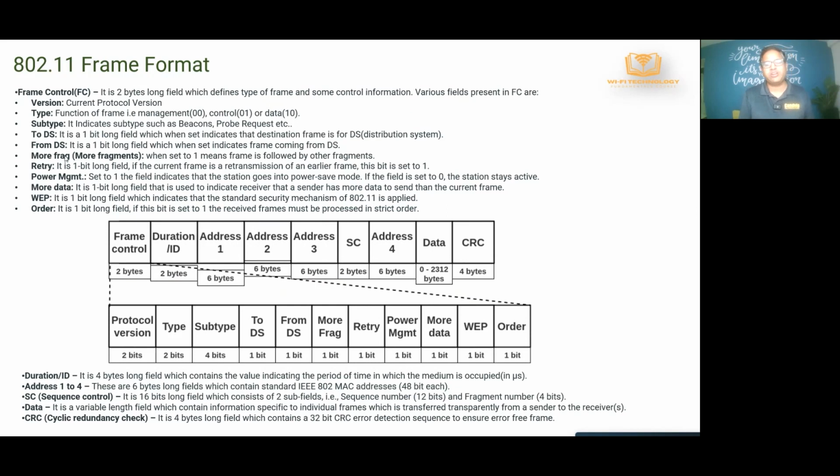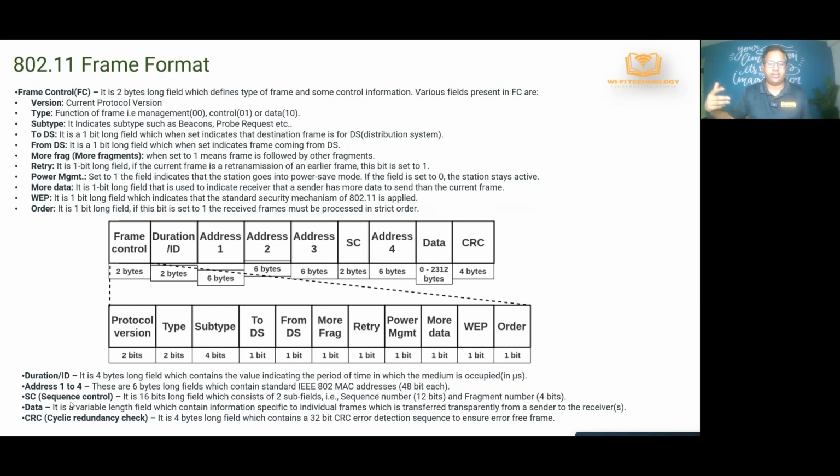The power management bit, when it's set to 1, then the transmitter is telling the receiver that it's about to go to sleep. It wants to get into a power save mode. So these bits are used for various management functions in these frames. Similarly, I mentioned there is the duration field. There is something called a sequence control field, which will tell you the sequence number of the frame. And sequence numbers are normally used at the receiver to make sure that the frames are received in the right order. So if the frames are received out of order, then the receiver can look at the sequence control field and reorder the frames.